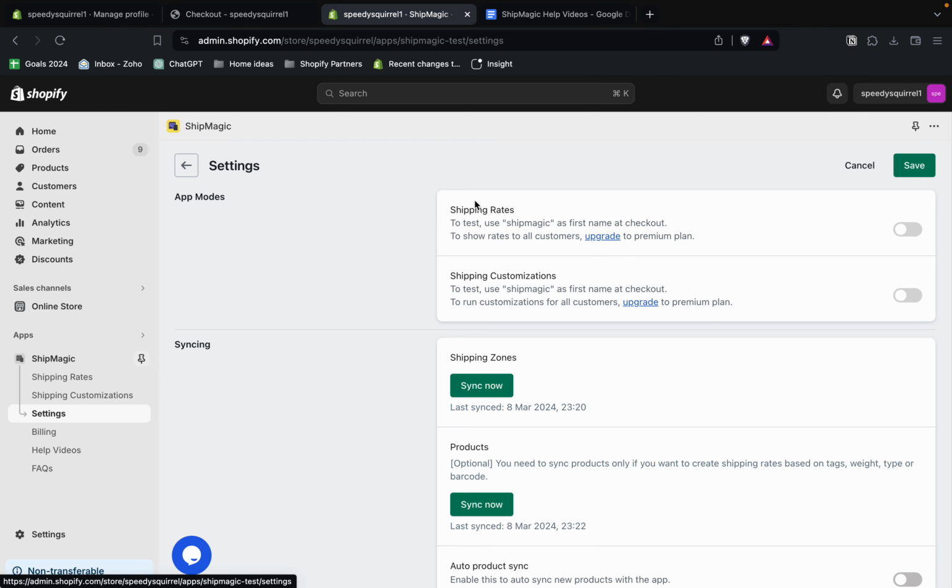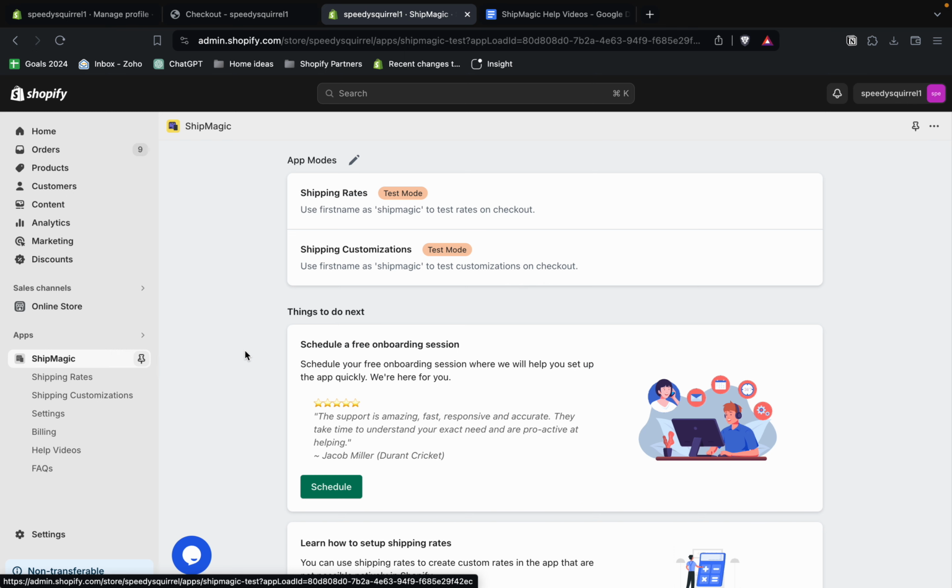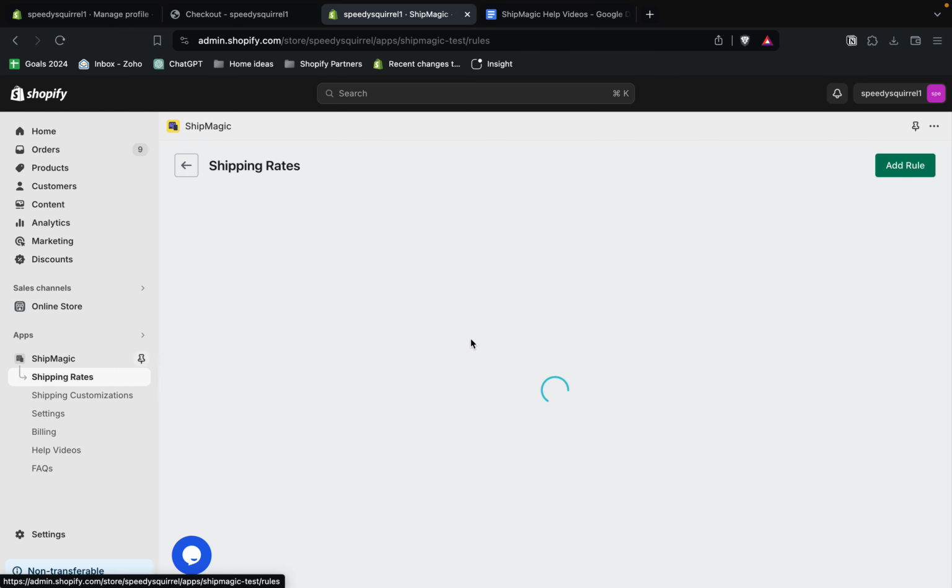So to recap, what we need to do is we need to first move all the products back to the general shipping profile. Then we need to create shipping rates in the app for different products. The only thing that we need to take real care of is that you need to change the exclusivity from inclusive to exclusive, and that's it.